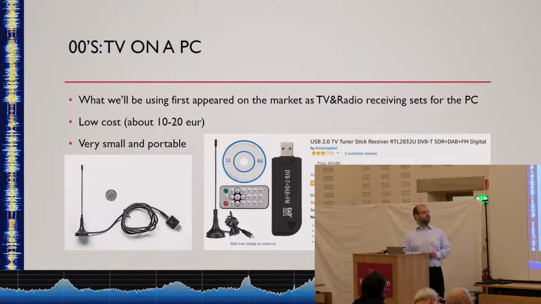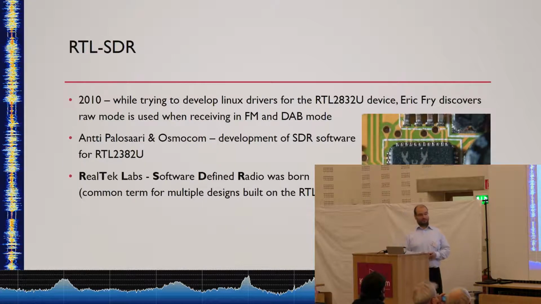About 15 years ago, devices like this started being sold on the market. They are used to watch digital television on computers. They are very small, very cheap. I actually wouldn't recommend buying the smallest one because it tends to get a bit hot. However, this one is also very portable, very cheap, and great. I wouldn't be speaking about them, however, if something else didn't happen.